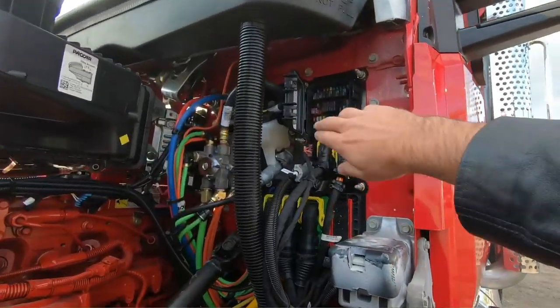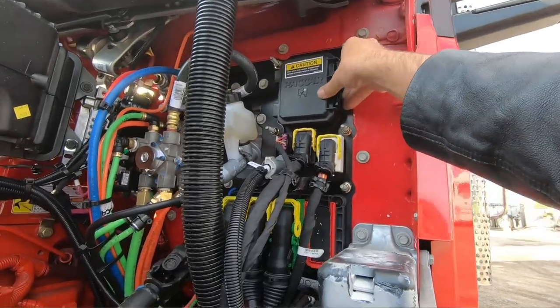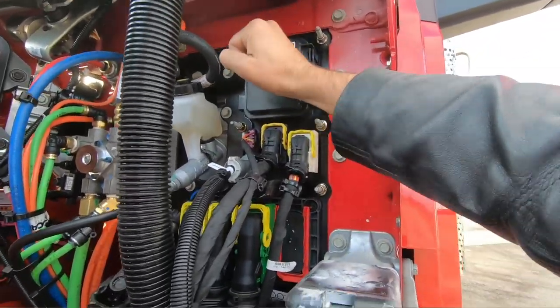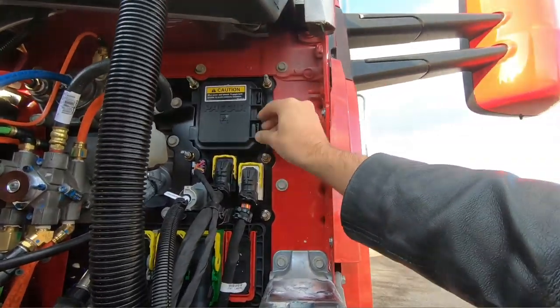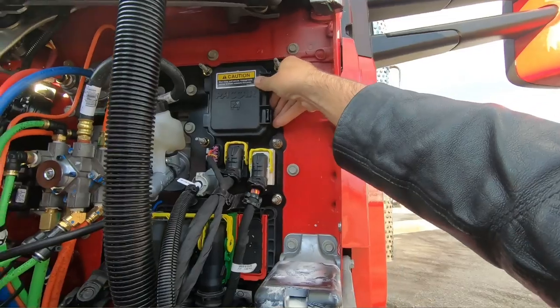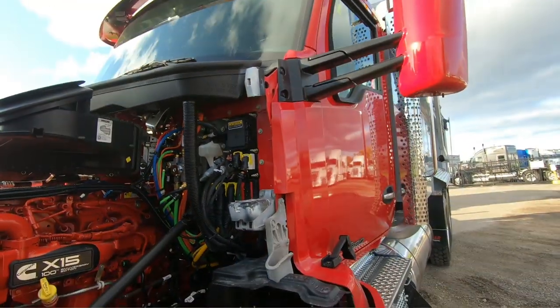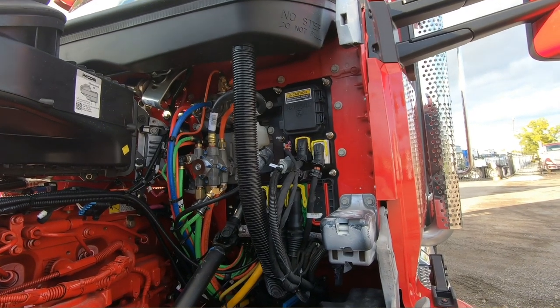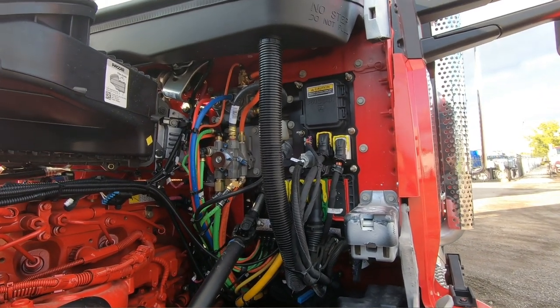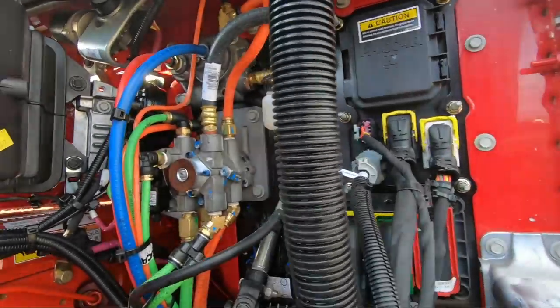Oh, we got some fuse panel open here. I wonder if the guys at the bodybuilder shop were getting in there for adding things to the truck. There's the hydraulic fluid for the clutch. It's an air-assisted hydraulic clutch, so very soft pedal, easy to push in. And all your air lines are terminating right there at the firewall.